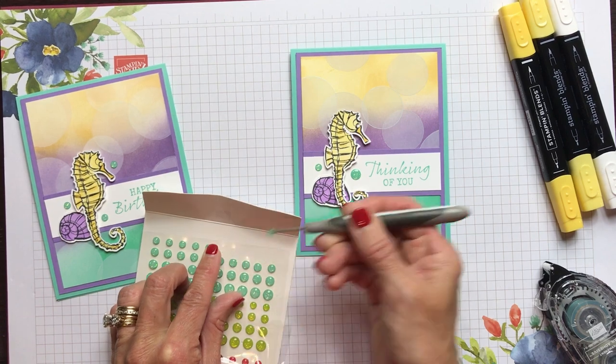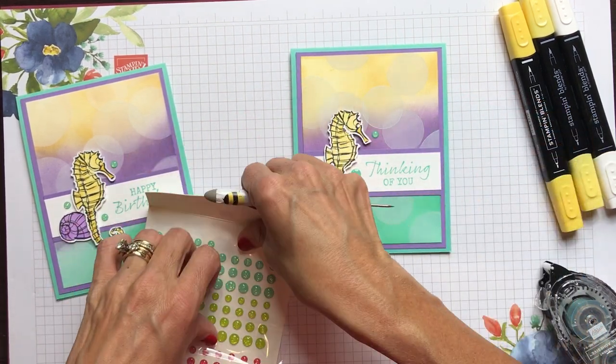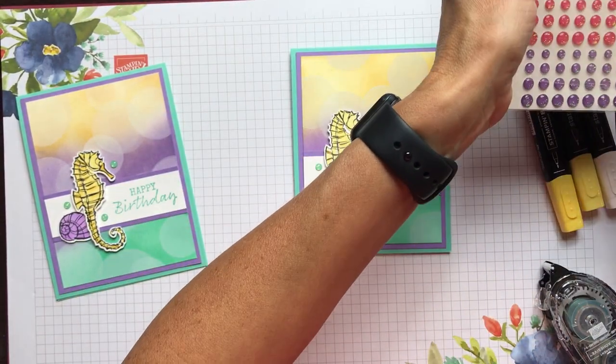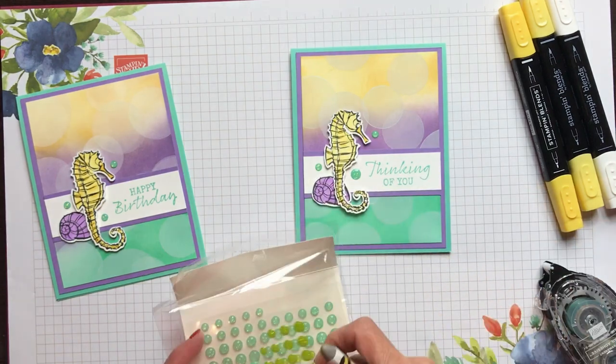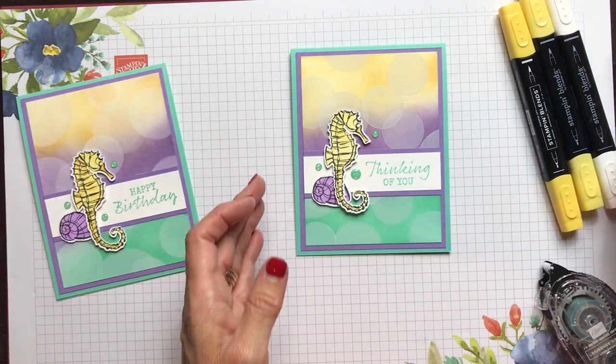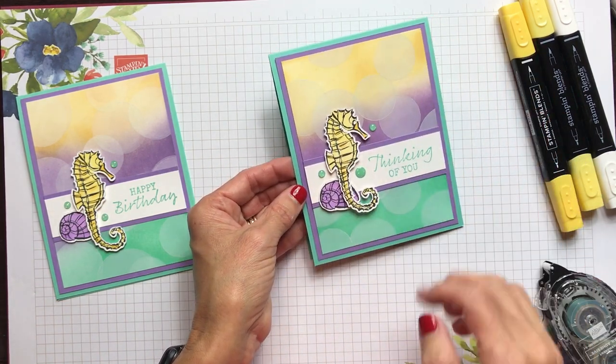But whenever an embellishment really seems to work and it matches colors that are staying, it's great to pick them up before they're retired. So there we go, glitter enamel dots. So we're gonna pop those away so I can use them another day. And so we've got that little bit of glitter. It just kind of goes with the style of the card.